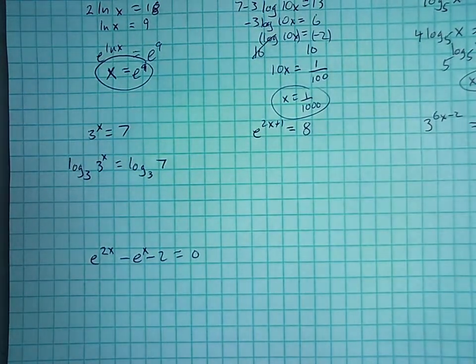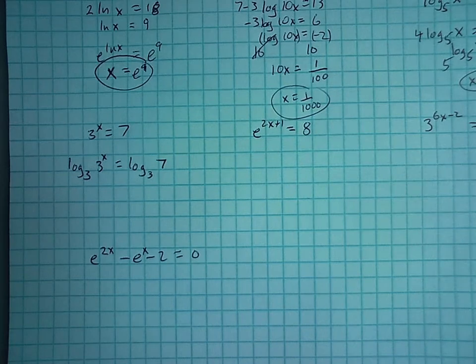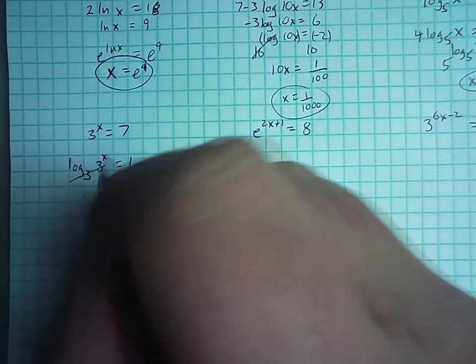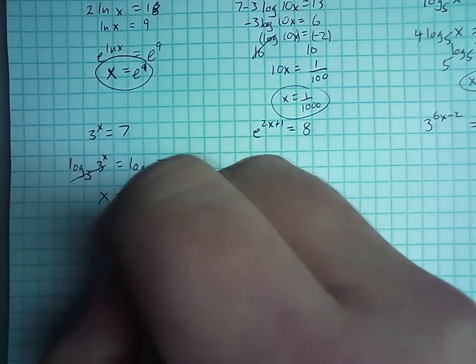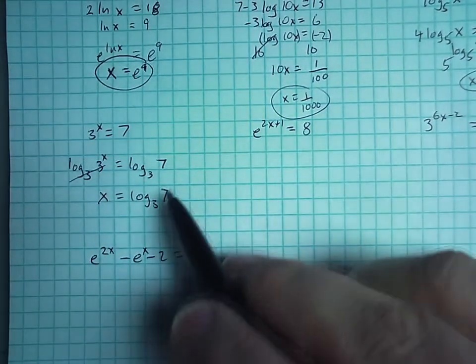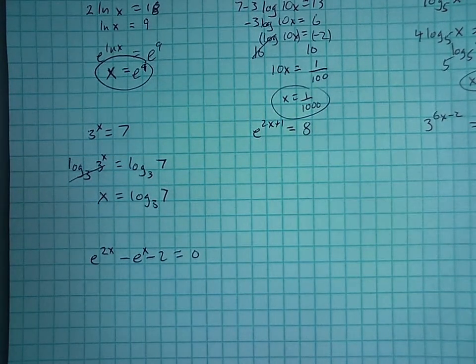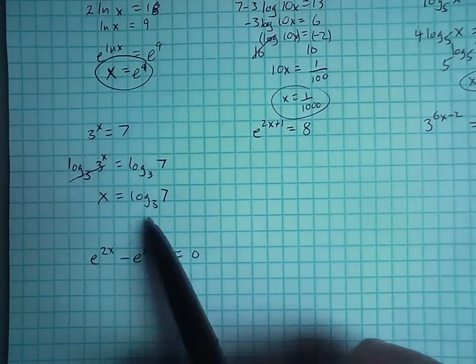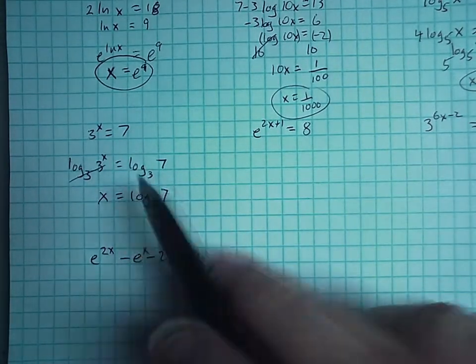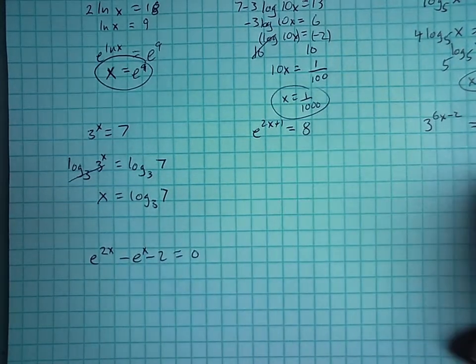Although you're going to see later, technically we could do this with any base we like. It just means more typing. The advantage here is these cancel directly. So the x is left over. So x is just log base 3 of 7, which you should be able to stick into a calculator. So again, I'm not going to bother, but this one actually is quite quick because all I have here is this calculator step.